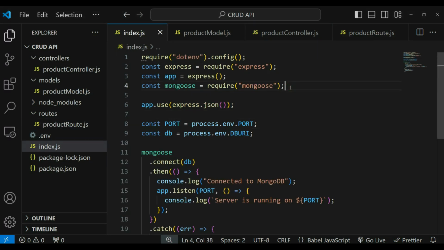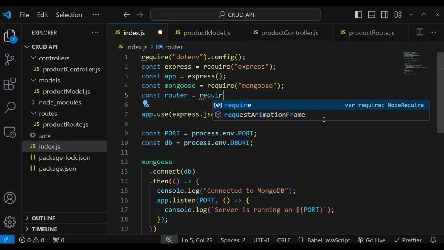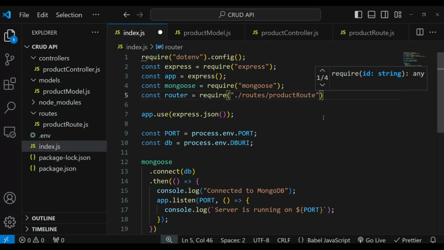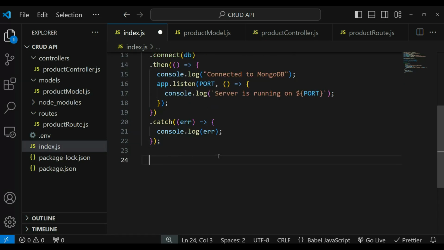And back in our index.js, we need to import this route. And here we can give the endpoint for this route, that is /API/product.